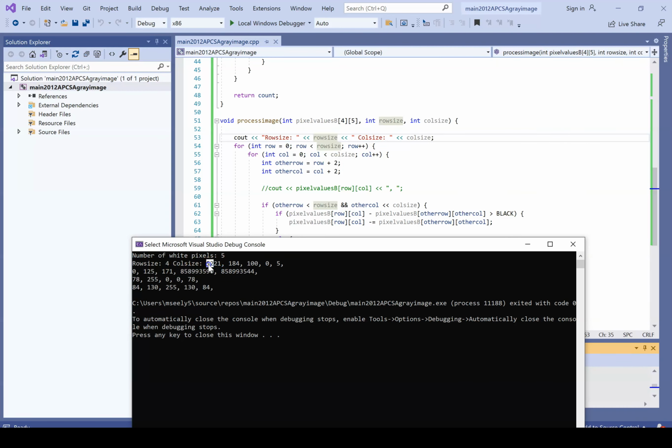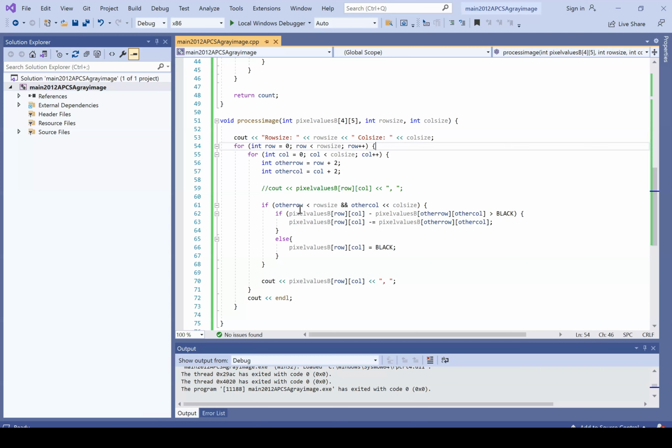Okay. So if the other row, let me think what's going on here.